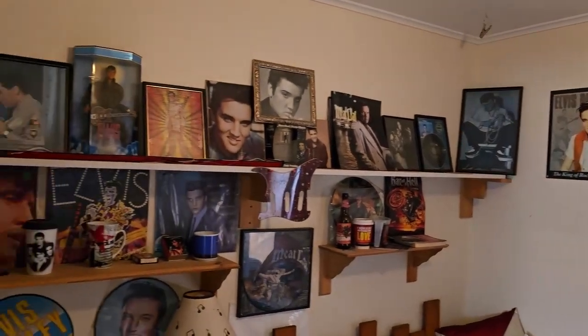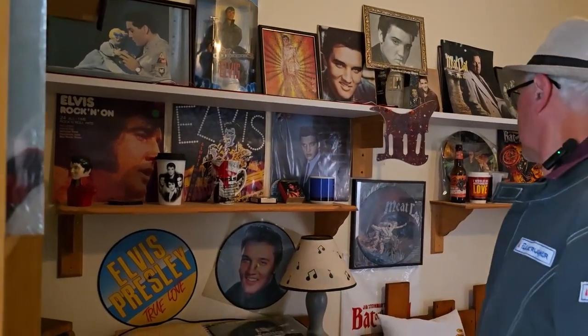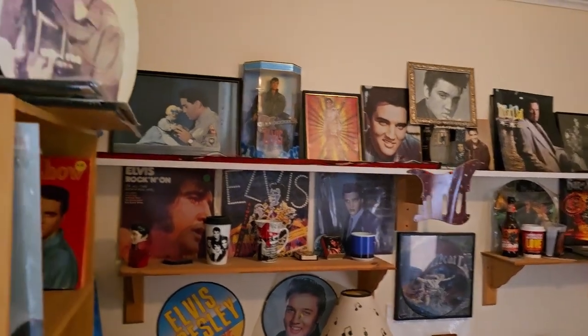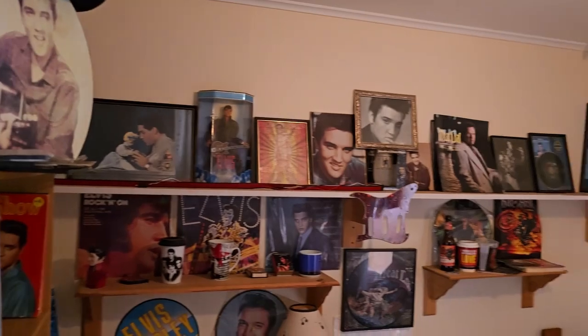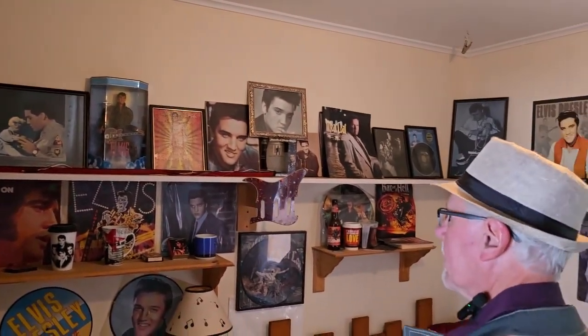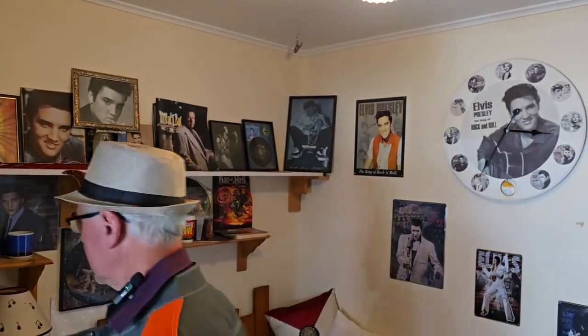Yes, I remember this one here. Now, who was that signed by? That one there is Meatloaf paraphernalia, along with the record that's underneath it. That's a very cool picture. I bought that record when I was 19 from the music studio in Onehunga, which was run by a guy called Kevin Arnold back in the day. He also drove at Western Springs Speedway.